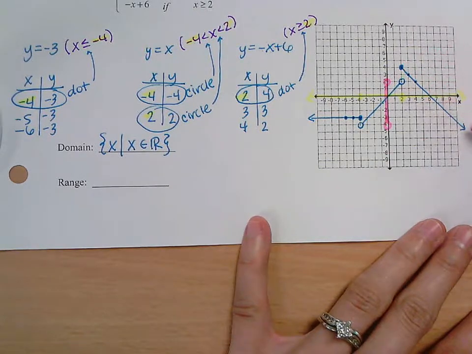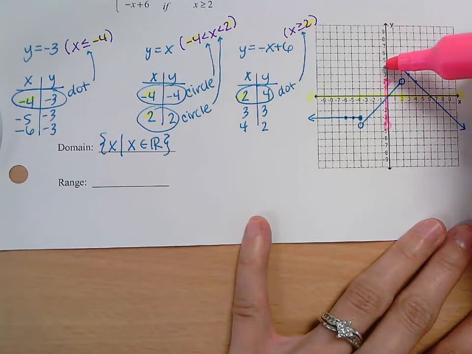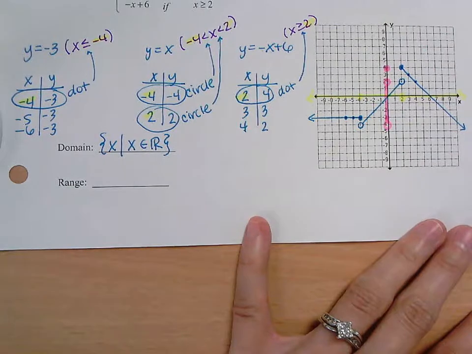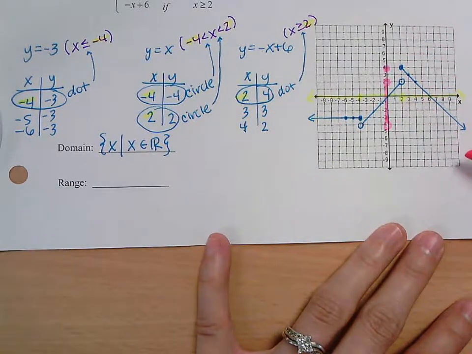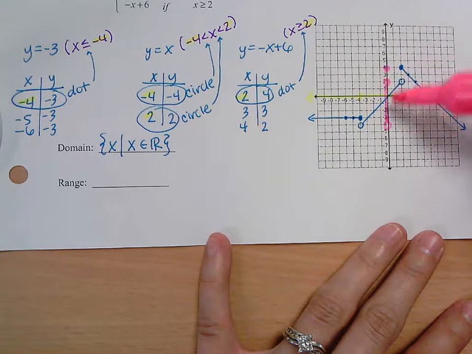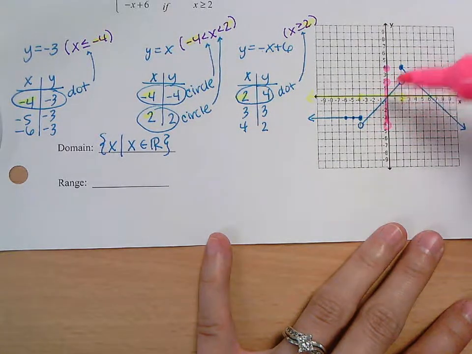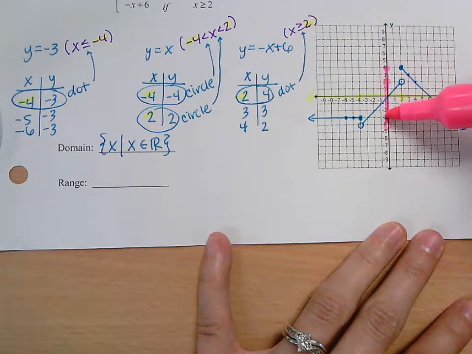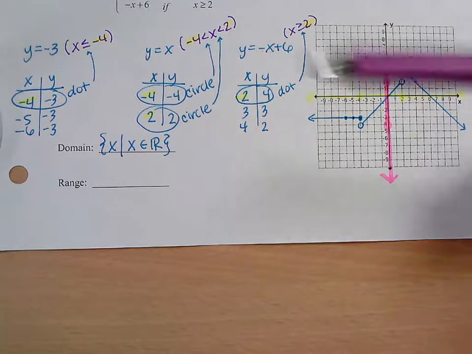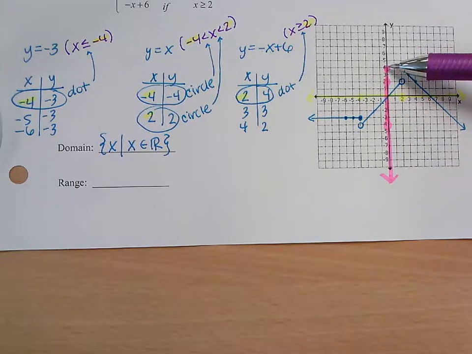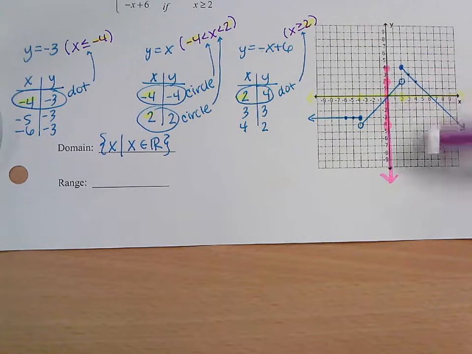And then this last piece, if I bring it over, has a dot at 4, so 4 is included, and then it includes everything less than that. So even though the 2 and the -4 were circles because of the segment, now they are included by that last piece. Okay, so notice once I move all 3 of my pieces to the y-axis, my range is really just any number that is 4 or smaller.